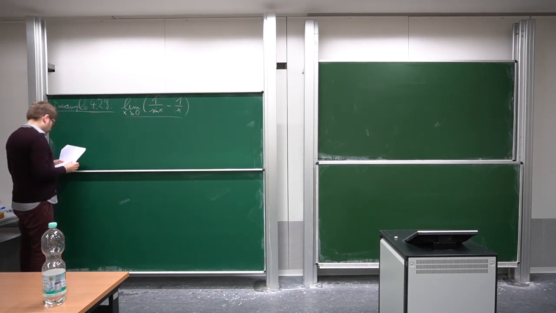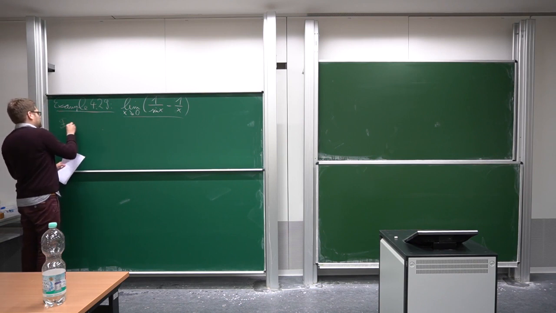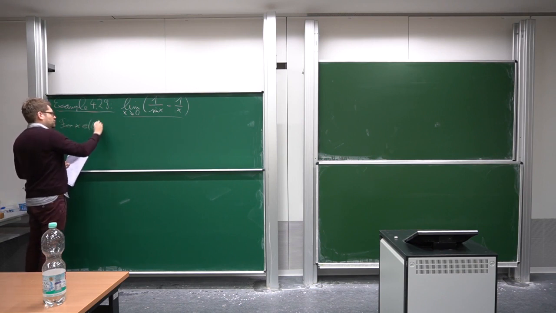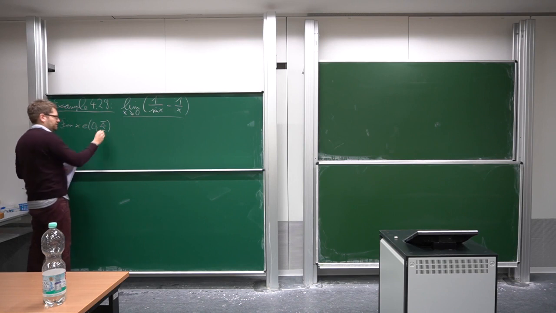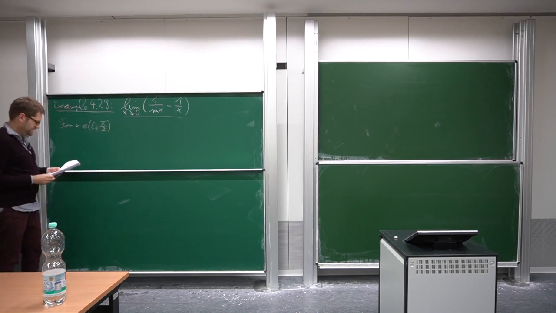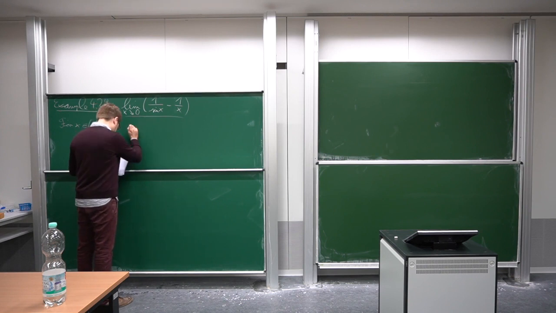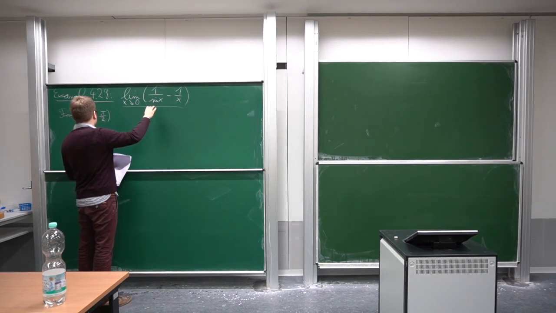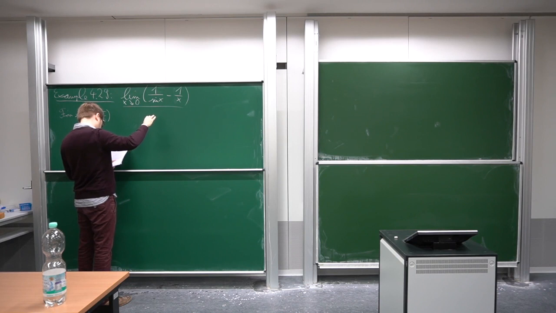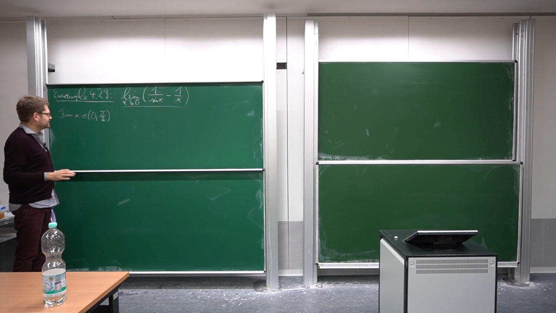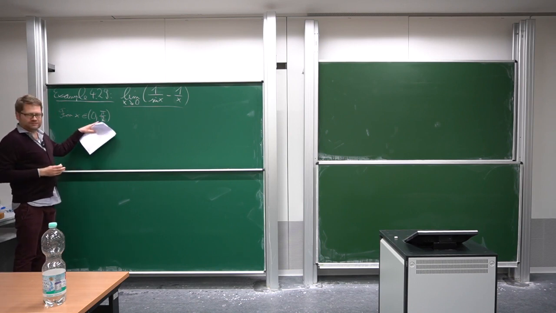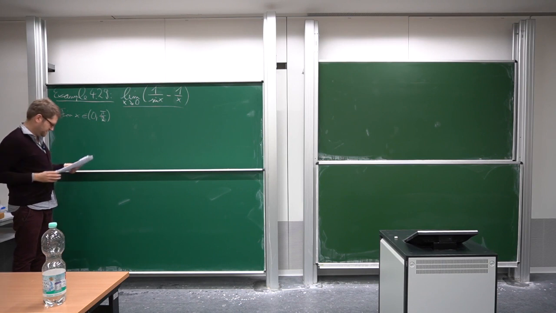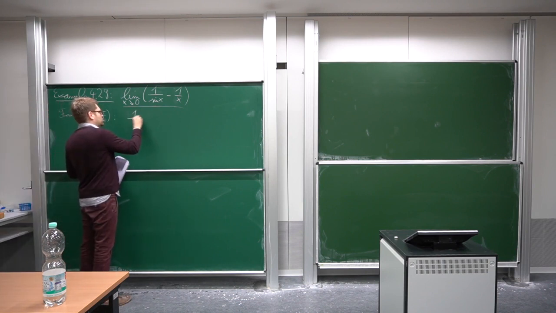Okay. Now, if we have some number x which is between 0 and pi over 2, and we are only interested in values of x close to 0, so small positive values, then we have the following situation. Otherwise, if we would be at pi over 2, this wouldn't be well defined. Sorry, it would be well defined, my mistake. It's fine to go further, but this is the interval we need. We only need values close to 0, and this is fine to consider. And we do the following computation.